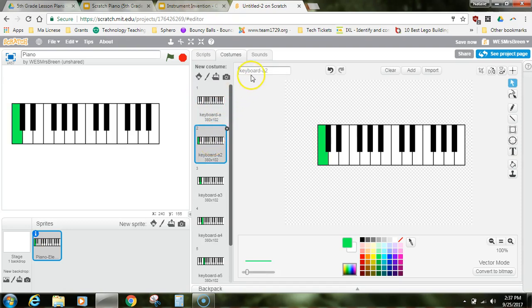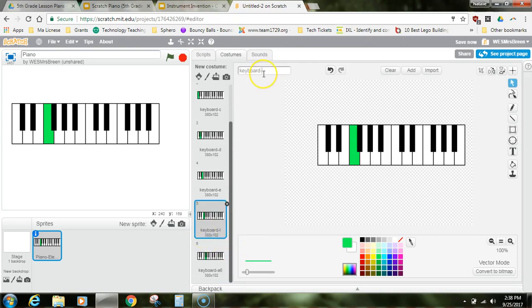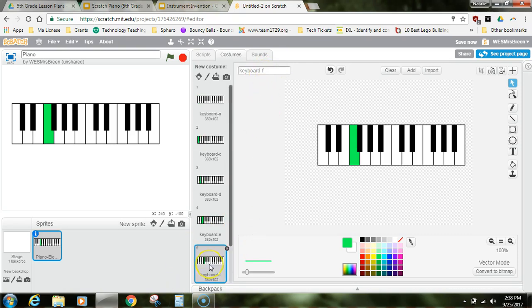The other thing I want to do, I'm going to keep this just as blank, but this one, I need to change the name of it, because this is going to help me when I do coding later. I want to take that A2 and I want to put in a keyboard C. This one, a keyboard D. This one, a keyboard E. This one, a keyboard F, and my last one, obviously you can think, is going to be a keyboard G. Oh, I just erased that one, so let me click on the one down here at the bottom.